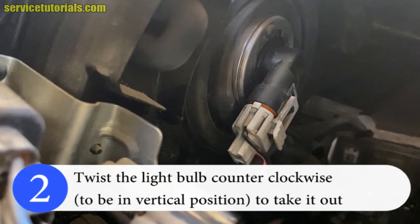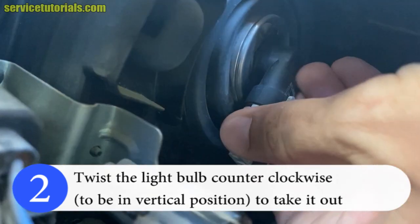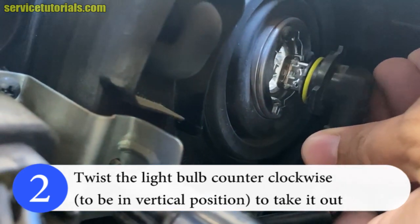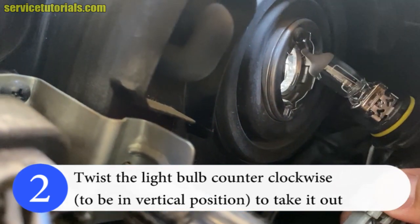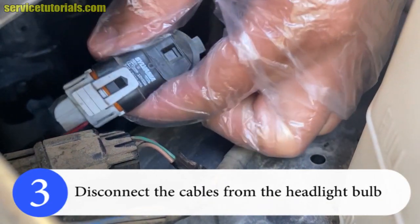Then twist the light bulb counterclockwise to be in a vertical position to take it out. Then disconnect the cables from the headlight bulb.